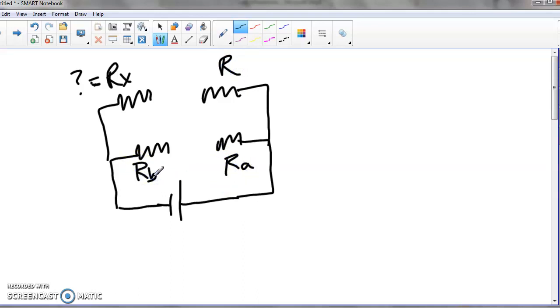The reason that it's called a Wheatstone Bridge is because you have these resistors. You can see they're in series and they're in parallel, but they are connected by a bridge down the middle. We are going to put in the middle of that bridge something that we can use to measure the current. In lab, we would have used a galvanometer. In the PhET simulation, we're going to use their little current ammeter thing. So I'm going to draw it as an ammeter.